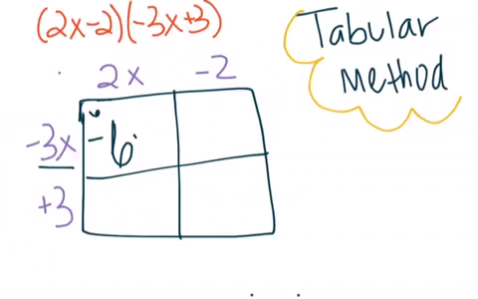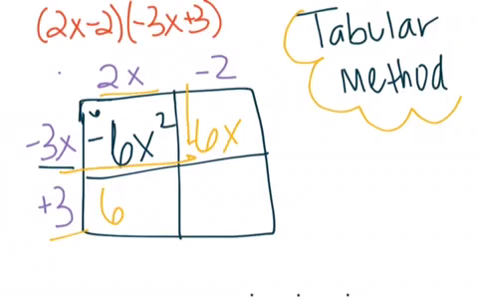Okay, x times x is x squared. Move over here to the right, we have negative 3x times a negative 2. That's going to be a positive 6x. Okay, so we're just going to drag over here and drag down and meet in the middle like that. Over here we have a positive 3 and a negative 2x. Be a positive 6x. Okay, our last one is 3 times a negative 2. That's going to be a negative 6.